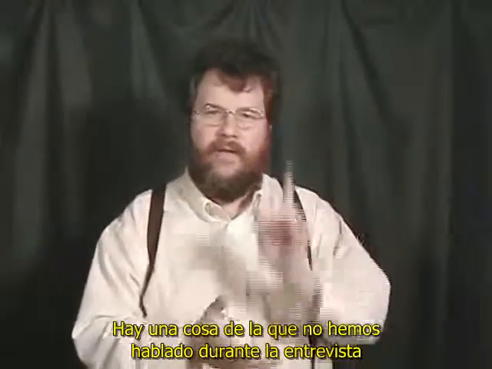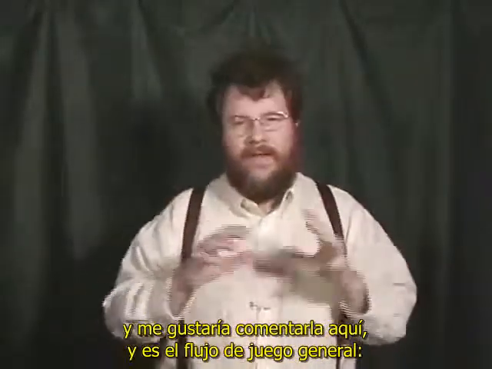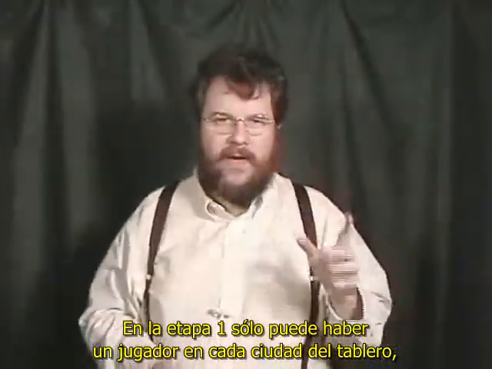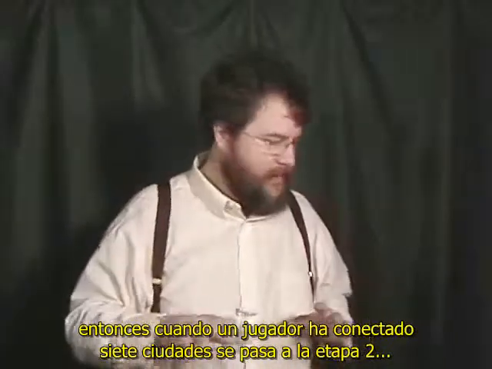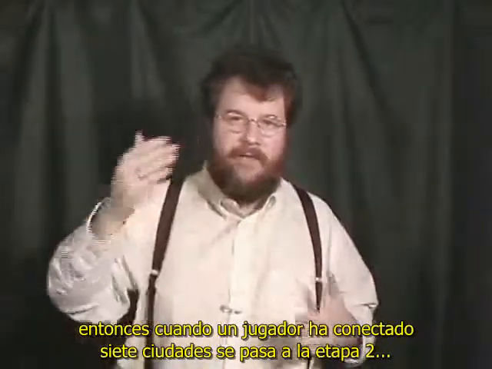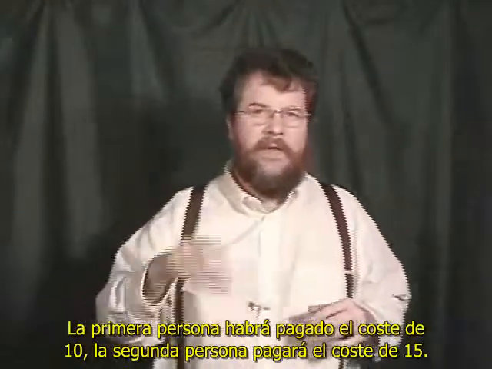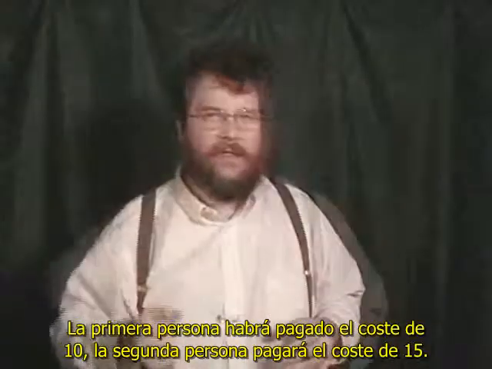That's Power Grid. Now there's one thing that we didn't talk about during the interview that I want to talk about here. And that's the overall game flow. In step 1, you can only have one player connecting to each city on the board. Then when one player has built 7 cities, you move into step 2. In step 2, two people can build into each city on the board. The first person in pays the 10 cost. The second person in pays the 15 cost.